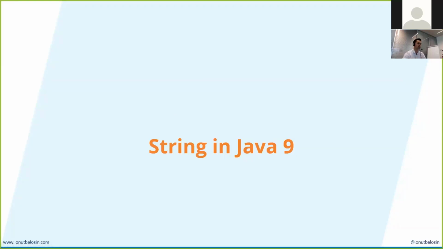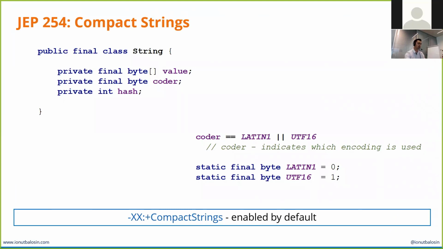So strings in Java 9, what were the changes added to the string in JDK 9? As you probably know, the string until JDK 8, including JDK 8, was backed by a char array, and there was an int for the hash and all these kinds of things.